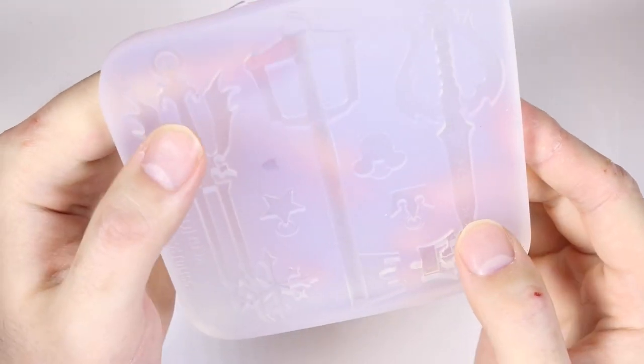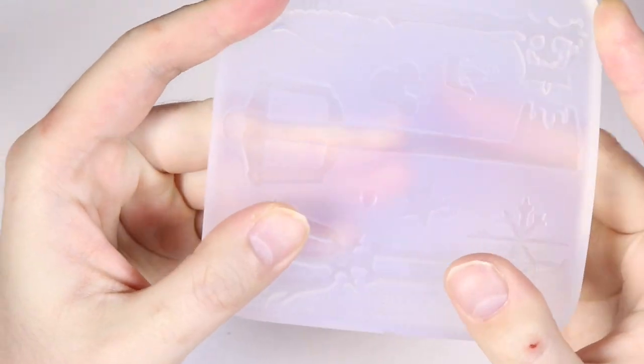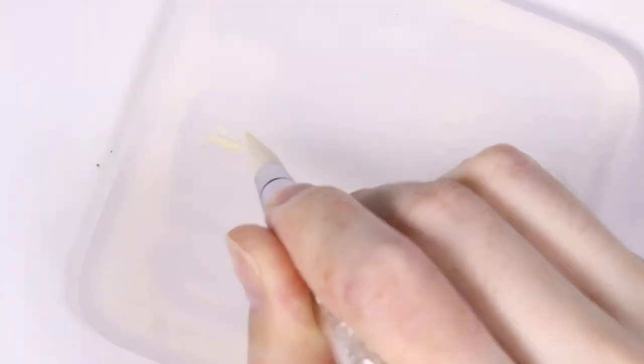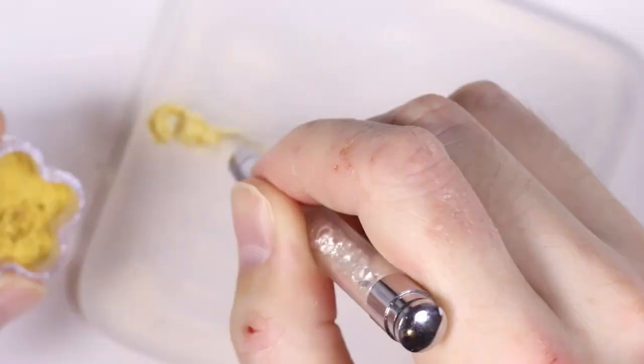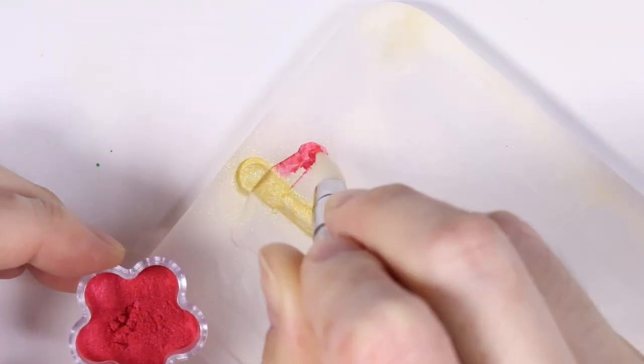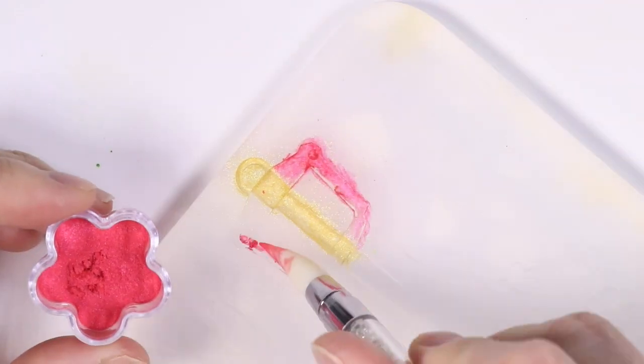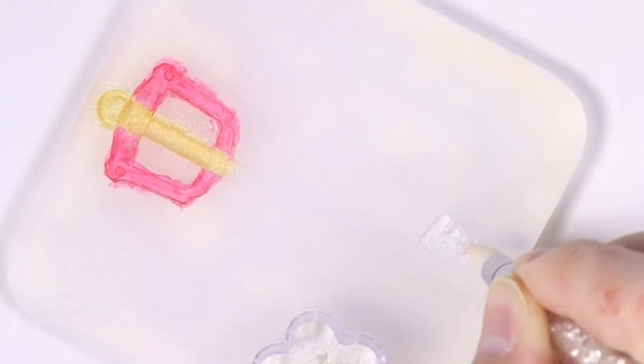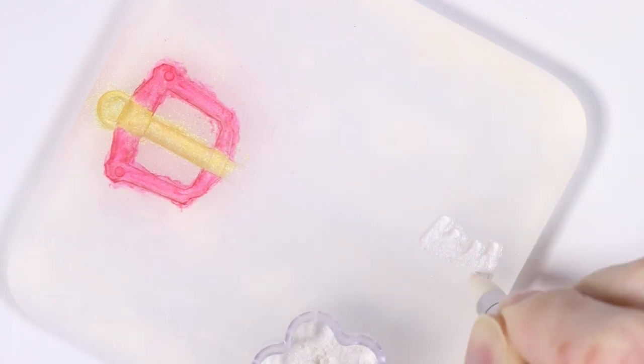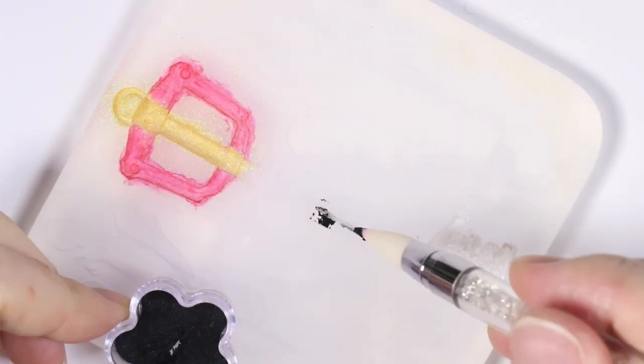So the main supply that I use from the box is this keyblade mold and I like the really original look so I just picked the one in the middle and I decided to make it kind of Mickey, Goofy, and Donald themed. Using the pearl pigments that they gave I just kind of brushed it on with a silicone tool and I made the colors according to the Disney characters.